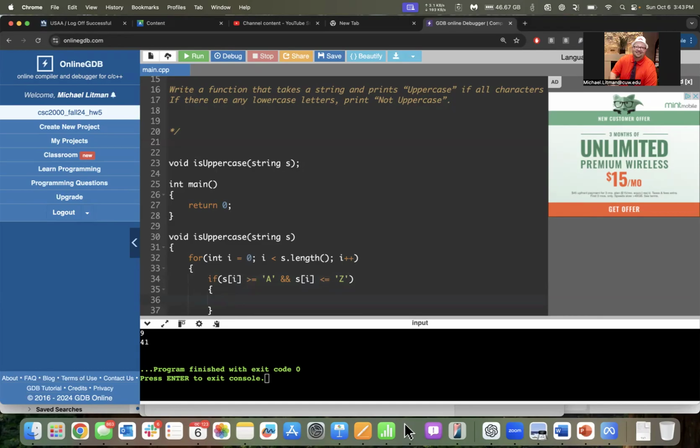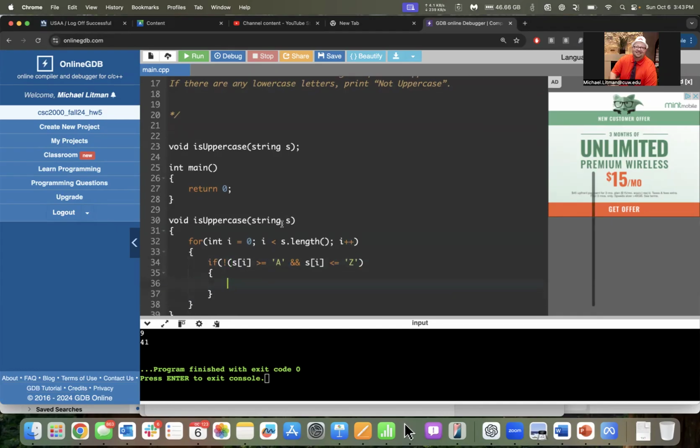Okay, but what we want to do is we want to say if it's not that. If the current character we're looking at is not in the range of capital A to capital Z, then we know we don't have a string with all uppercase.